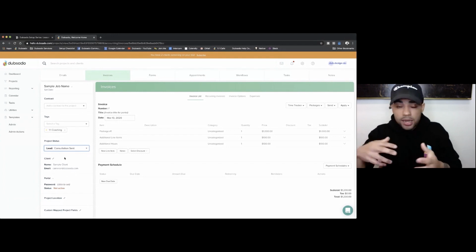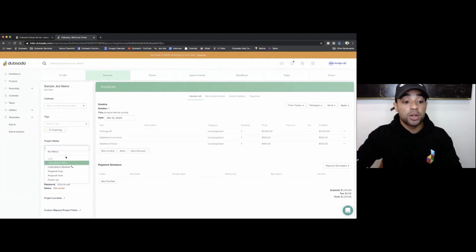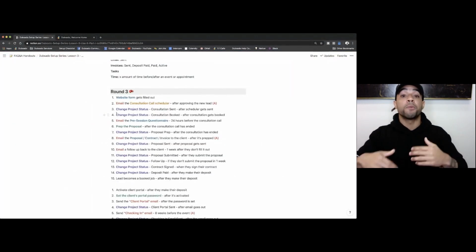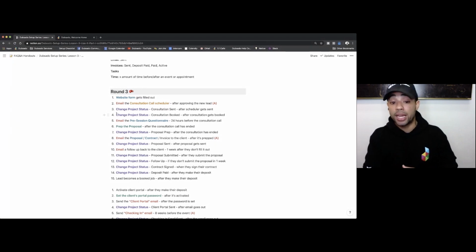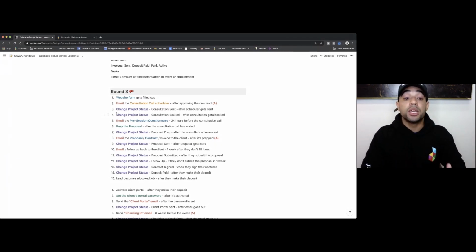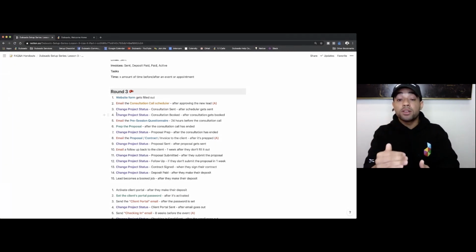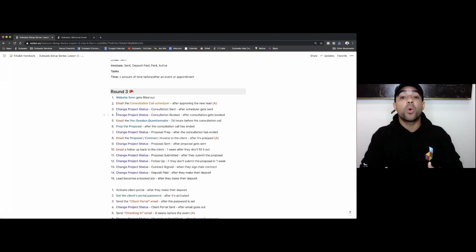And then apparently it would be booked. So then you could go here and do consultation booked and update that status. What is this doing for you? It's helping you understand what your workflow is actually going to be doing. So if you have a project status change built into your workflow and you don't really know what a project status change does or where it's located or how to change that, then it can freak you out a little bit. So by going through and doing all of these steps manually, that's going to help you be confident on when the workflow is running, what it's actually doing in the background.